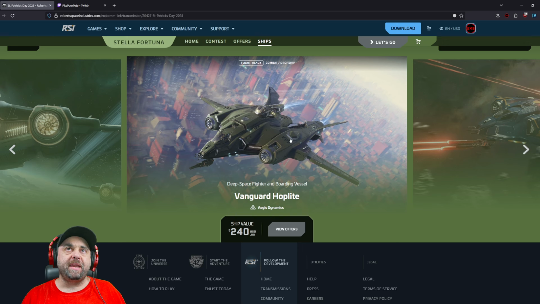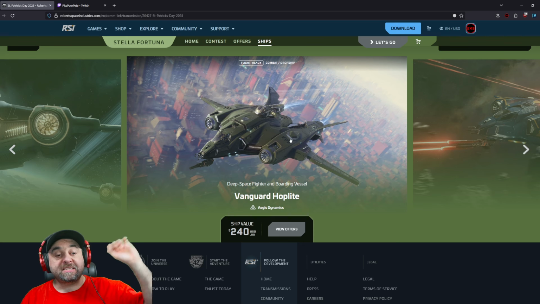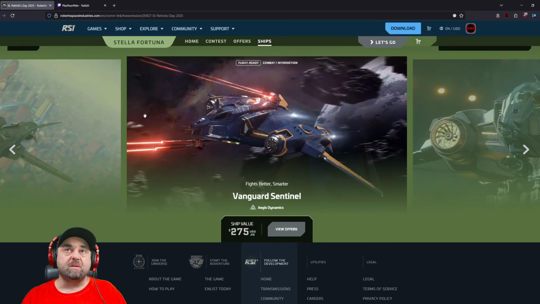The Hoplite is kind of like, again, a little bit what the Redeemer is meant to do with the dropship module. It drops about 6 people off, but exceptionally long range. The Redeemer can do it, but probably not as long a range. And the Redeemer's obviously got a smaller signature than the Hoplite and stuff like that. So again, this is probably the worst version of the Vanguard by a long shot.